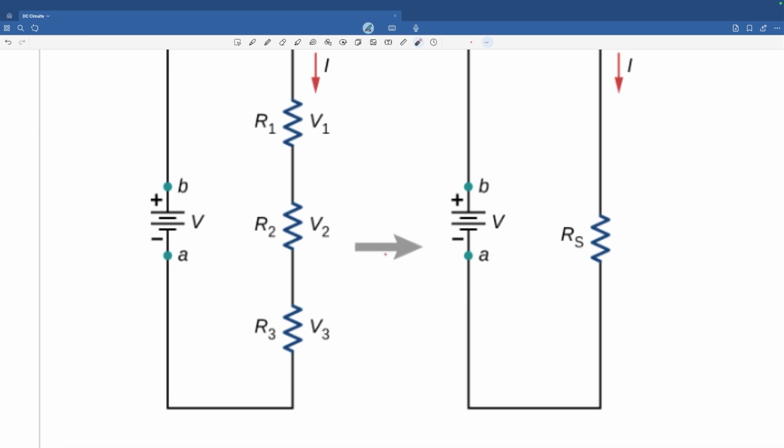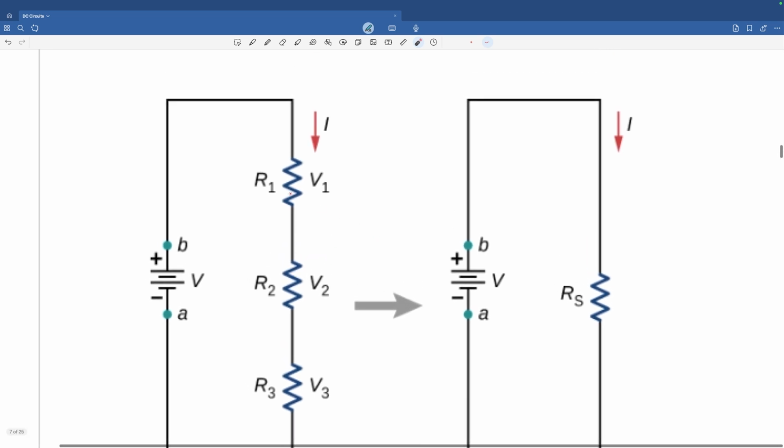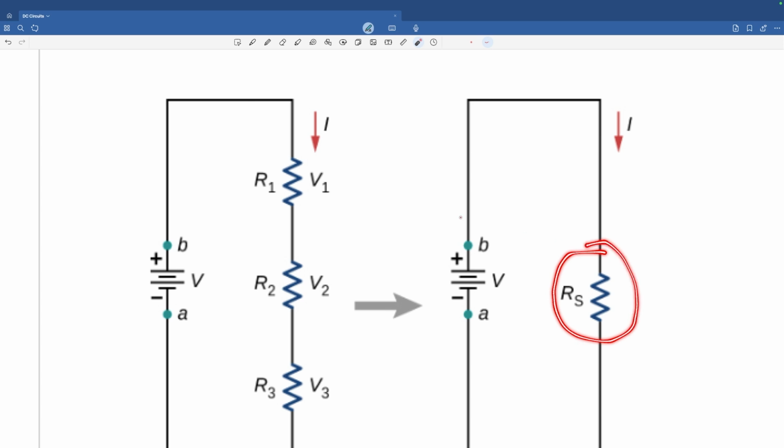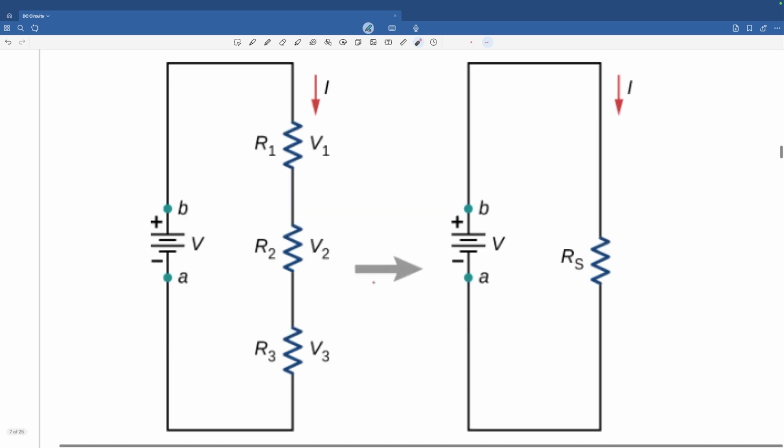Now, here is the same thing shown. So you have three resistors, R1, R2, and R3, and there is a particular current I flowing. If we could replace these three resistors with a single resistor, this one, which when connected to the same battery, would produce the same current as before, then this is called the equivalent resistance of these three. See that? Because it produces an equal effect current-wise.